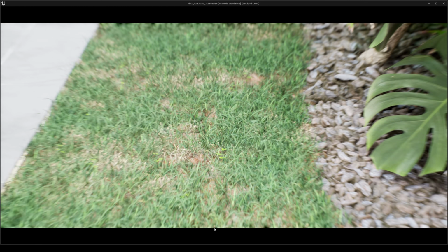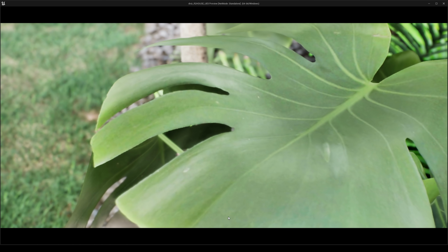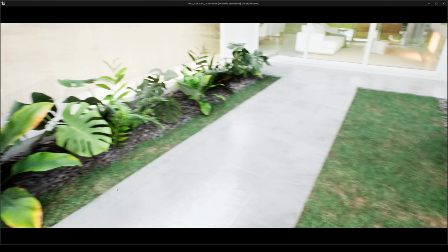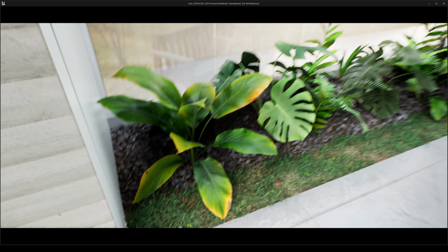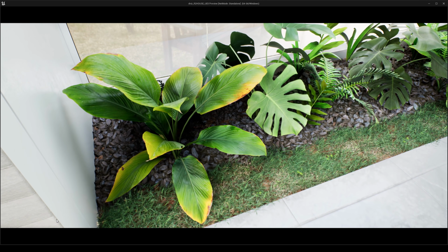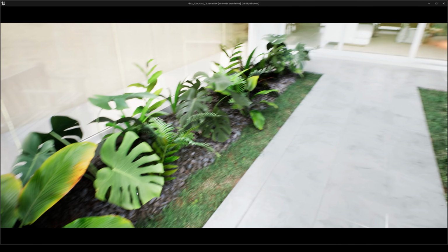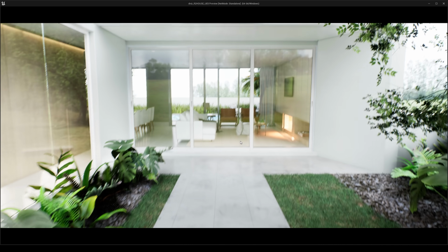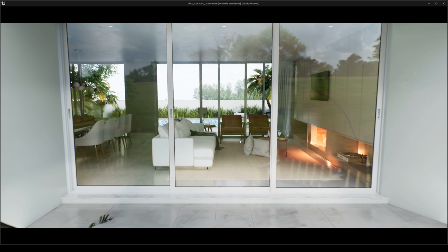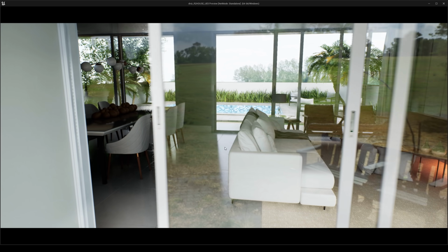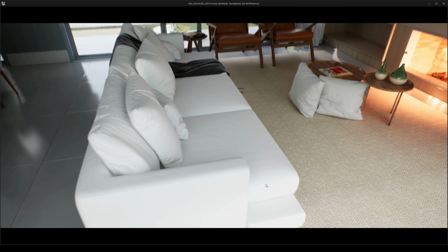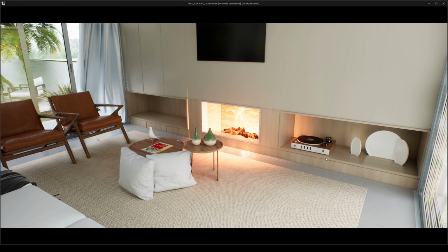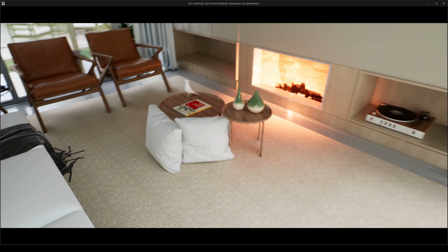It's pretty good. I mean, I am getting in really close to these assets. So we're pretty much just really taking a close look at these assets. But man, from far away, this just looks crazy good. And like I said, the physics on those curtains look good as well. So let's enter here. A fire is always going to be hard. You know, I'm not even sure what kind of fire that is. We'll check it out. But look at this living room.